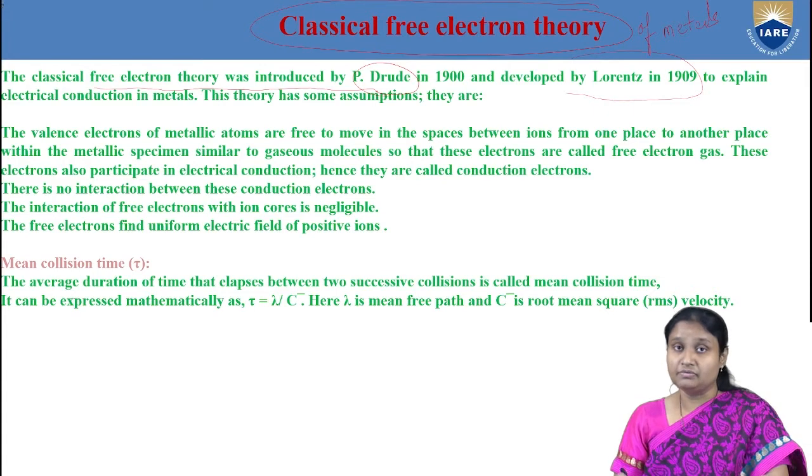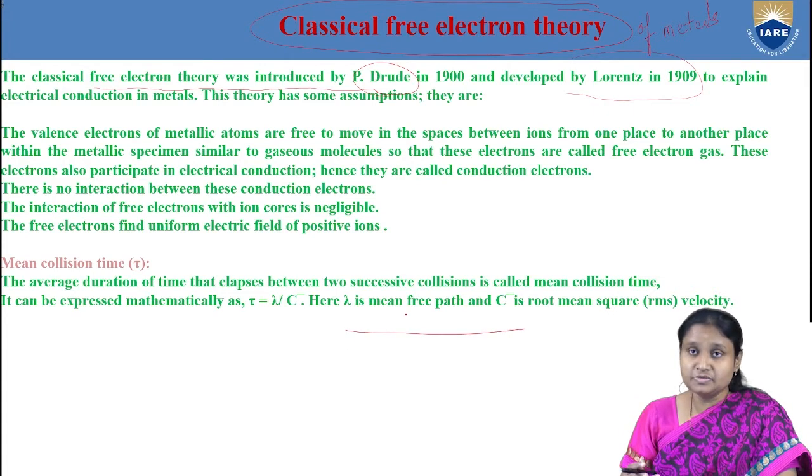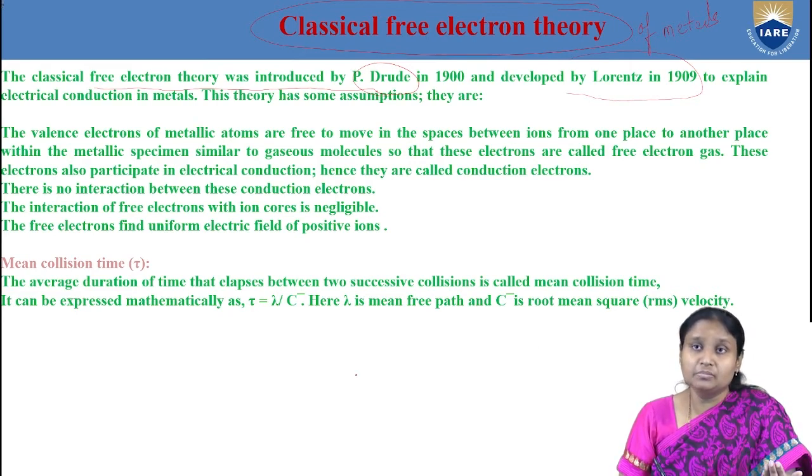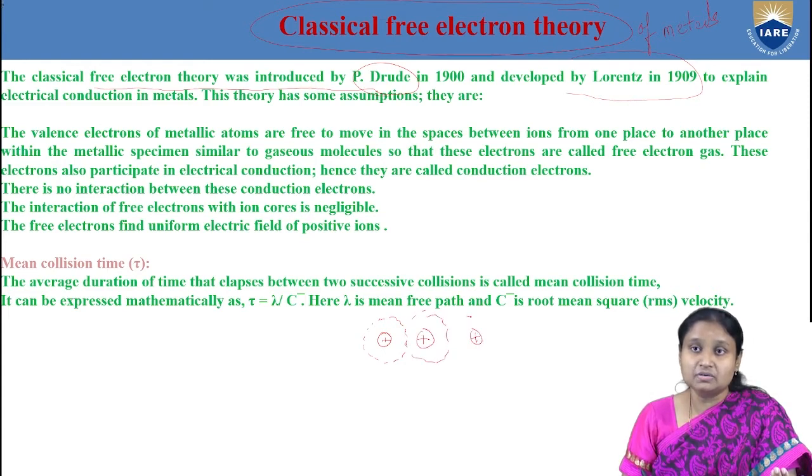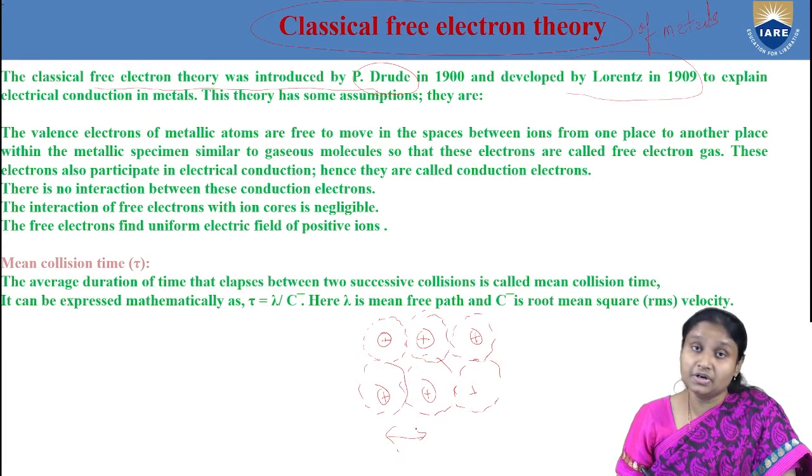When we talk about a metal, we know that if we consider atoms of the metal, there are plenty of electrons simply wandering from one atom to another atom. So if I consider here, when we try to express a metal, we'll take a positive core, and this positive core is surrounded by its valence electrons. Similarly, if I go to another atom, here also I'll have a positive core surrounded by its valence electrons. So like this. When we talk about a metal, we have an array of positive ions. If I take a metal crystal, then I'll have an array of positive ions which are separated by one constant distance, which is called the inter-ionic distance.